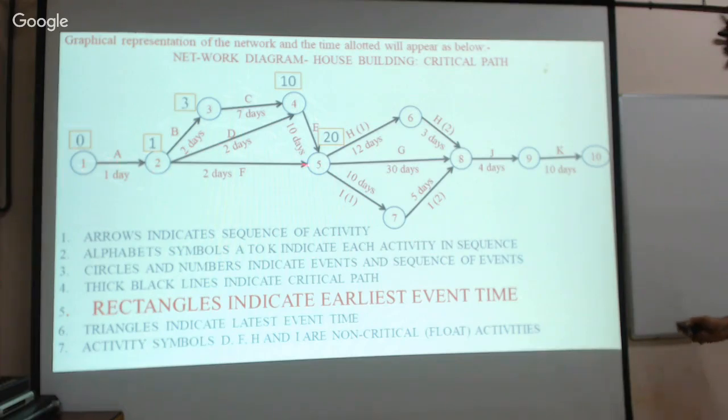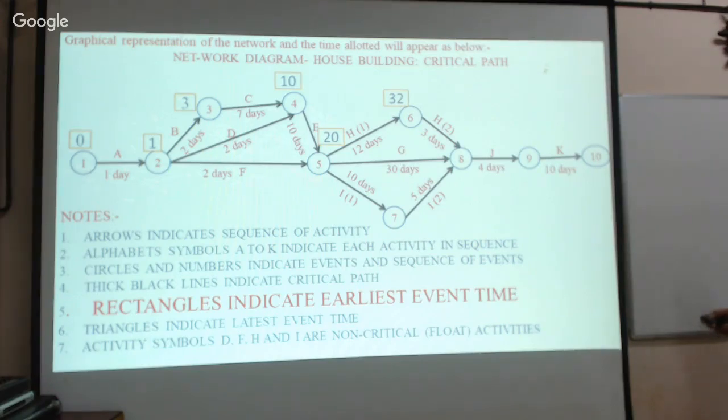And we also have another path here, that is 1, 2, 3, 5. We can come along this path also, but the time required here is 1 plus 2, that is 3 days. But we have already calculated the time required to reach this is 20 days. If we calculate along this other path, the time required is 1 plus 2 plus 10, 13 days. But we have 20 days, isn't that so?